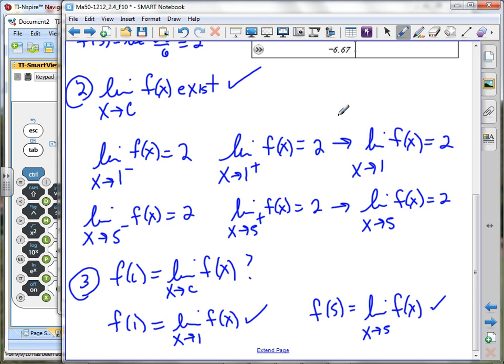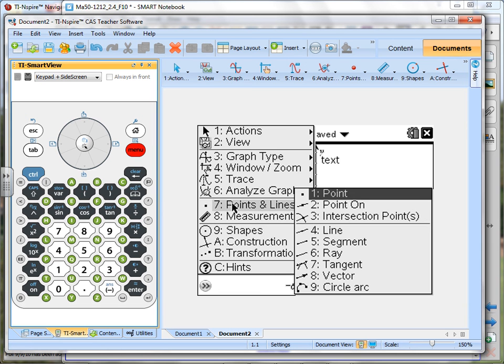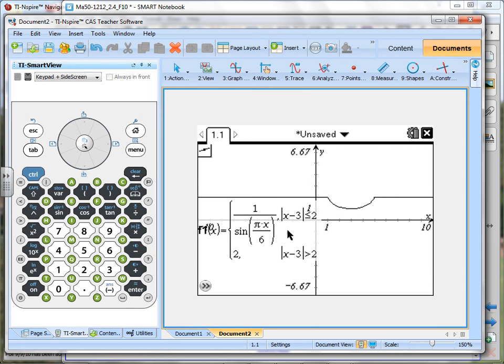Yeah, absolutely. Now, when we look at the graph of that, again, we have to be careful because looks can be deceiving. The only way we could actually talk about this graphically would be to put a point on. So if I put a point on here and change that value to 1, does it allow me to place a point there? Remember, if it doesn't allow it, it's going to come up and say you can't use that input. It gives you an error message, and we have to kind of fudge it a little bit, but it absolutely allows us to put it there.